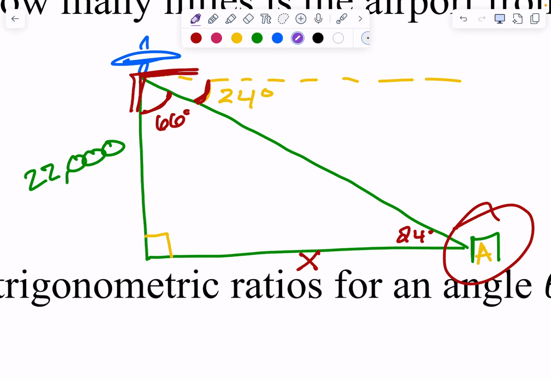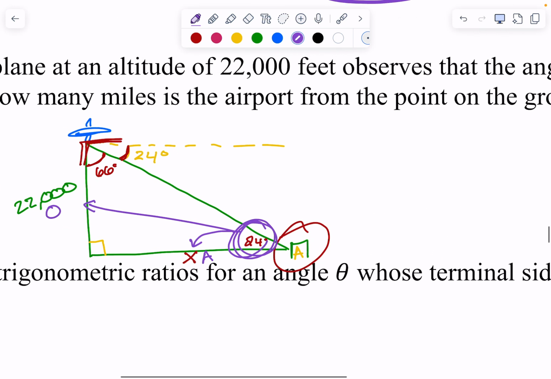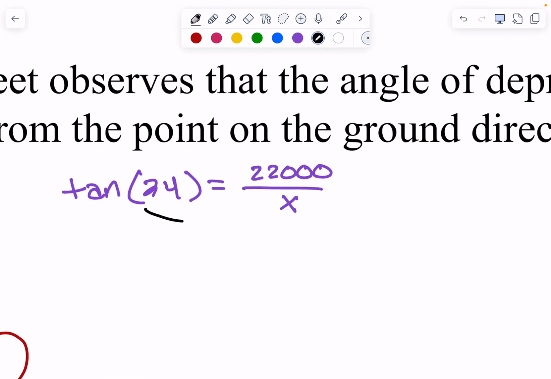What do you mean? It's theta? Yes, how's our angle theta? You want 24 as theta? Okay, perfect. Then we have this side, which is opposite, and this side, which is adjacent. We're just solving, right? So which trig function? O and A? Tangent. So tangent of 24 equals, which one goes on top? 22,000. And the bottom is X. When we solve for X, since X is the bottom, we flip those two. So we're doing 22,000 divided by tangent 24.